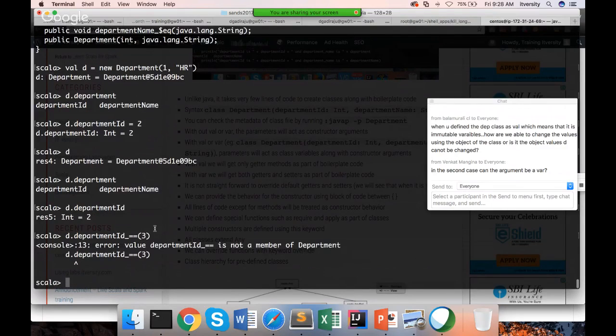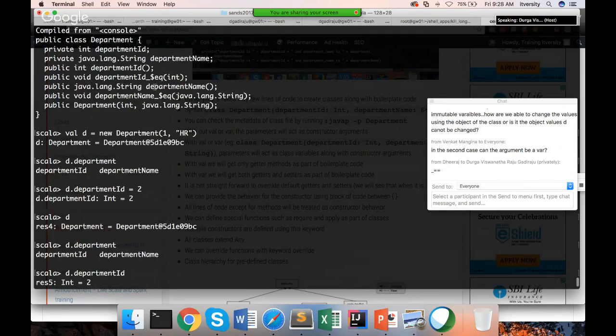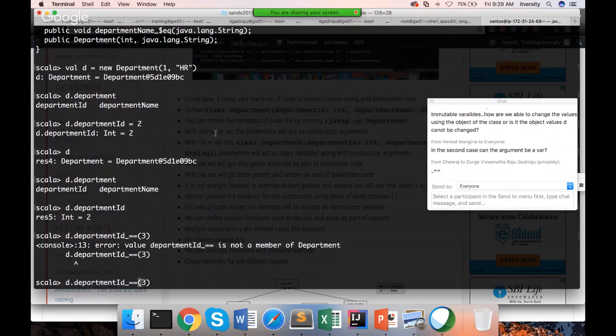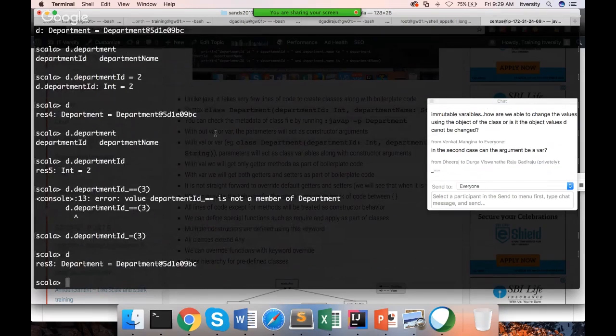Even internally it invokes something like this, but I'm not able to invoke them explicitly. So we have to say underscore equal, because here you see dollar equal. Probably it could be underscore this. Yeah, so that is the reason why it is underscore single equal.